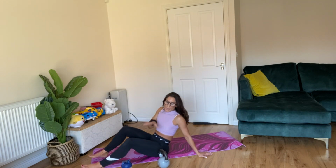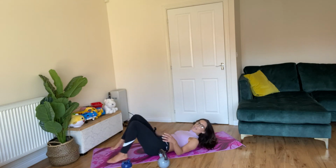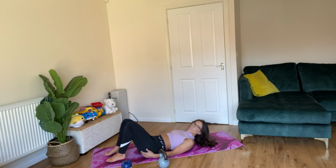3, 2, 1, and then drop down. So I've got a weight, you can have a plate, you can have a dumbbell, or you can do it without, or a baby. So basically, the harder this one is, the closer your feet are to your butt.